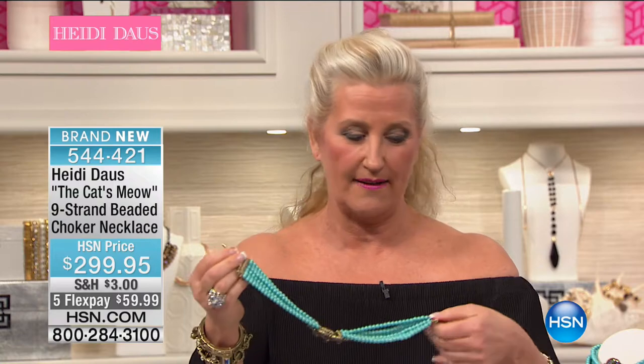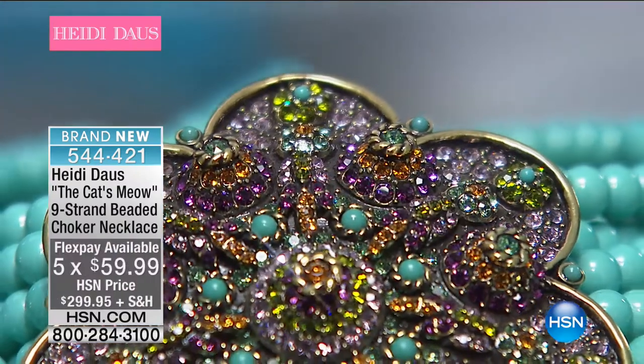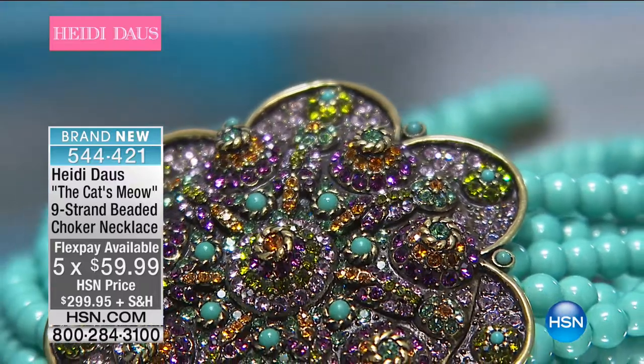I really want to show you the beauty of a choker. If we could make that a little touch tighter on Victoria, I want to show you how to put one of these chokers on. Because we have that 4-inch extender, any girl can wear this. What I do is I hold it like this and I literally lay my neck into it, and I do it a little tighter than I would really be comfortable with. And then you hook it and then boom. Perfect. Done. Because once you put the hook through, it'll give you a little extra room, and it just sits up, and it is absolutely exquisite.